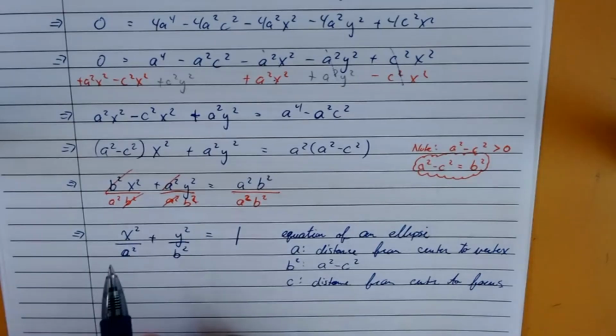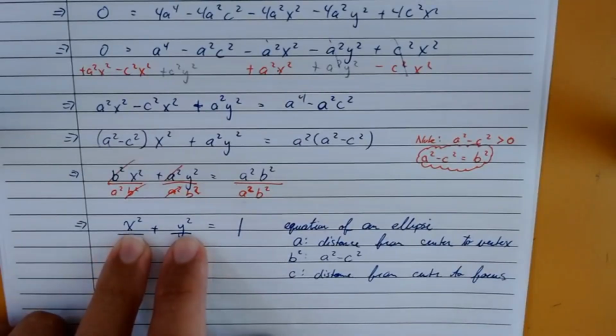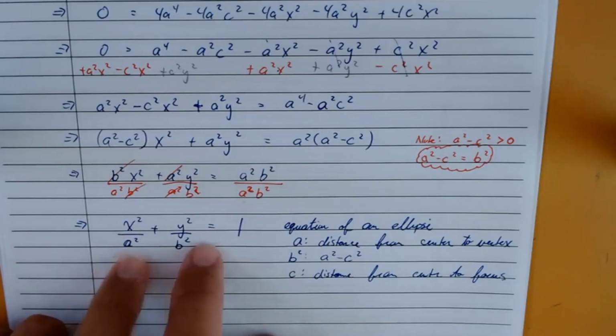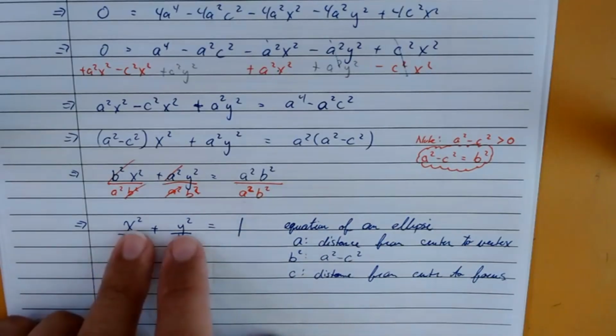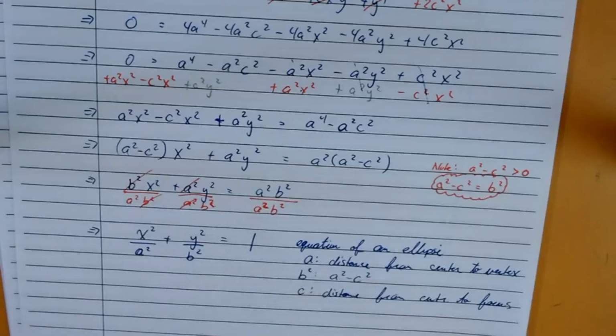You may recall from college algebra that the equation of a circle looks something like this: x squared plus y squared equals r squared. Here, if both of these numbers were the same, then instead of calling them a squared and b squared, since they'd both be the same, you could call that a common thing, for example, r squared. And if you multiply the r squared over, you would have the equation of a circle. What that means is that these a and these b being different are what tell you that you have not just a circle, but an ellipse. It's been deformed in one direction or another.